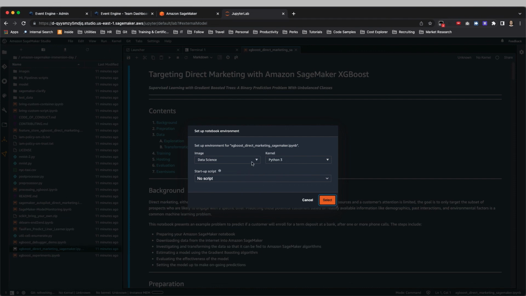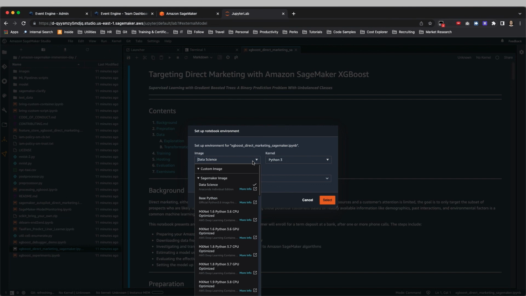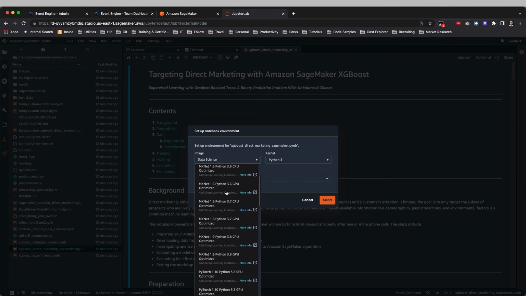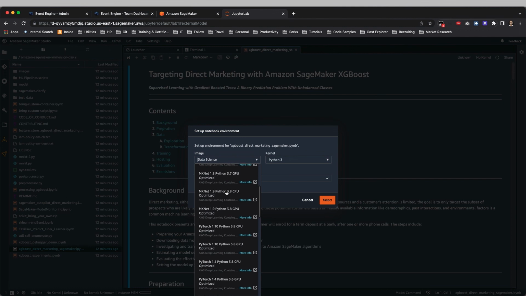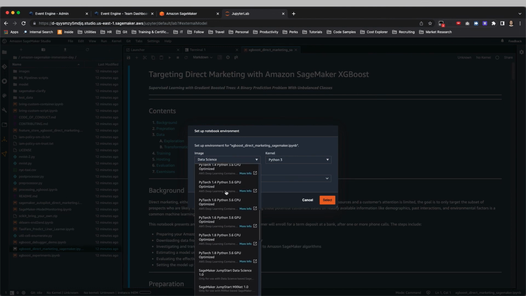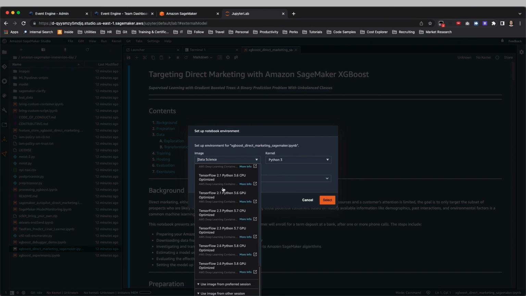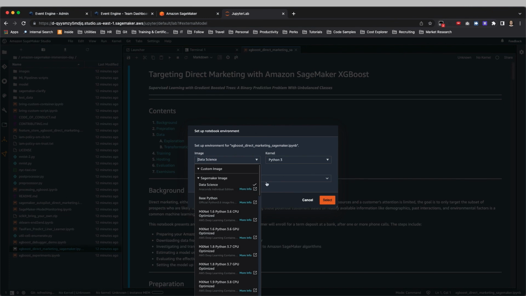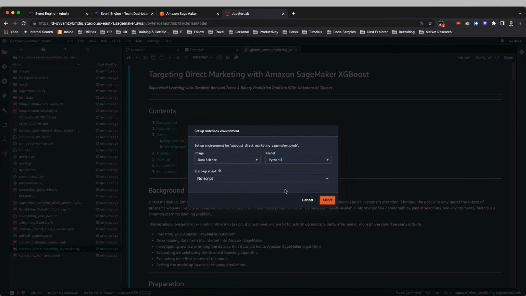When you open the notebook for the first time, or if you're creating a new notebook from scratch from the file menu or by using the plus icon, it will ask you to choose the kernel. We already have a wide list of pre-created kernels to use, including popular frameworks like TensorFlow, MXNet, and PyTorch, in both the variants of CPU and GPU optimized based on the instance you want to use for the notebook. You can also use a custom image based on your pre-installed application and libraries that you might want to use for your teams. For this notebook, I'm just going with the basic data science kernel, which has core data science libraries like pandas and NumPy.